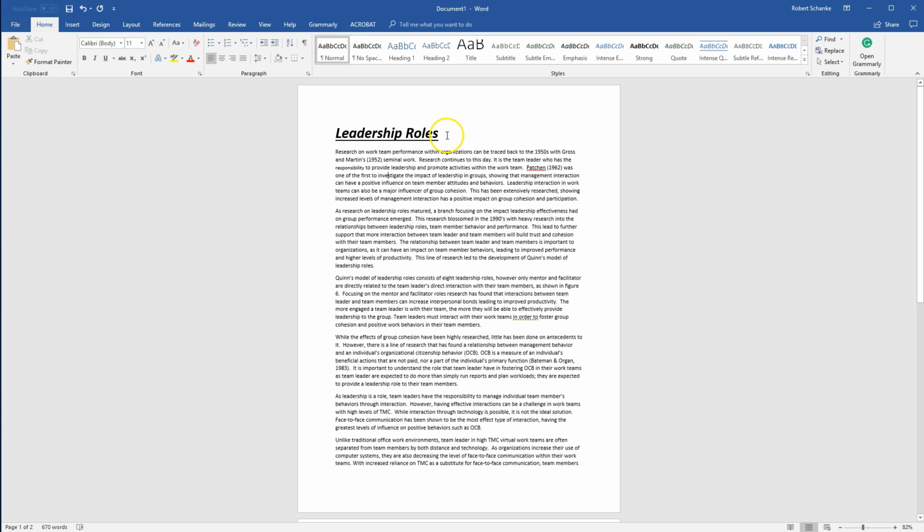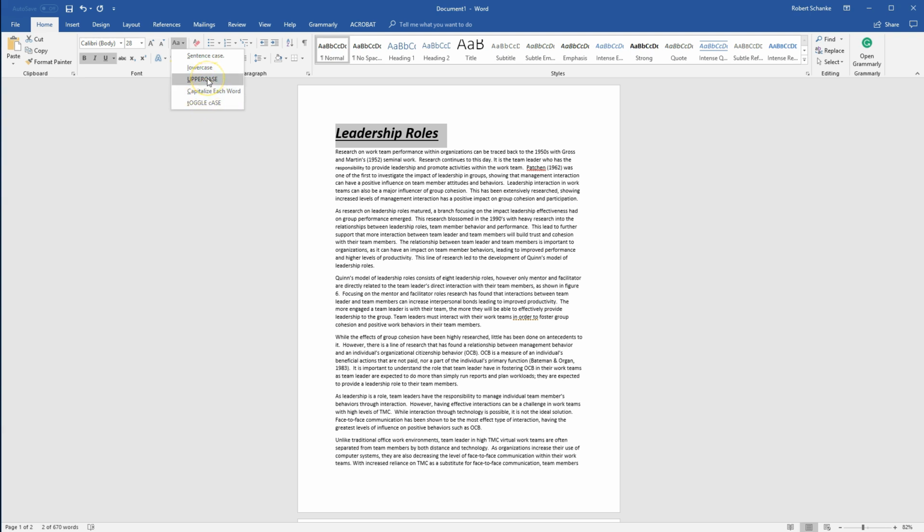Well, one more thing I think we can make a little bit better is because it is a header, let's make it so it's all capital letters. To do that, I don't have to retype the whole thing. There's a great feature up here in font, which is right here. It's called change case. By selecting that, I can do sentence case, which capitalizes the first word and makes everything else lowercase. I can set everything to lowercase. I can set everything to uppercase, capitalize, or toggle case.